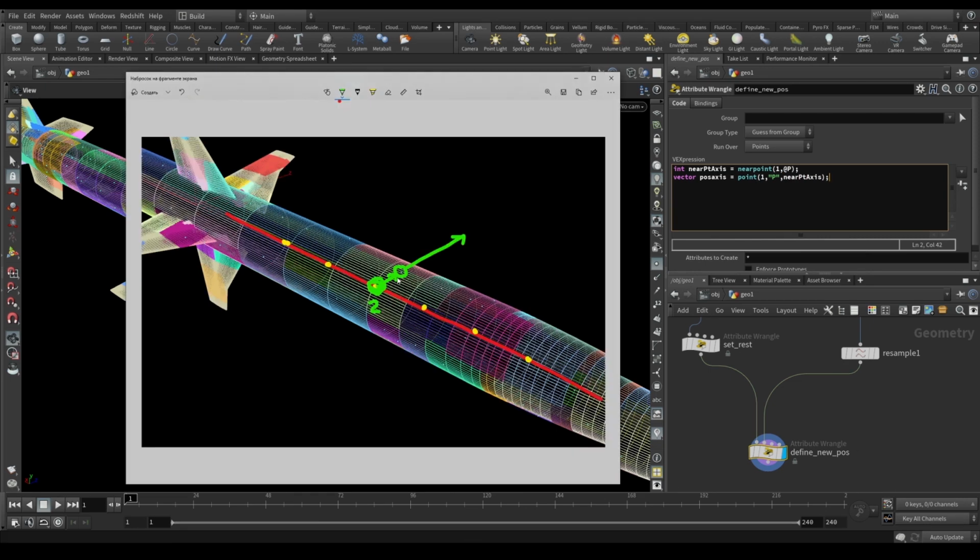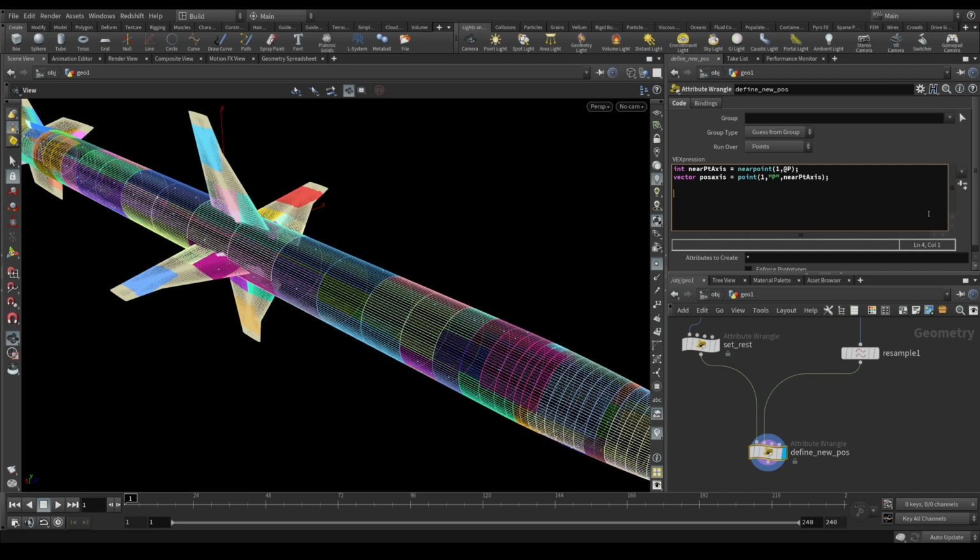Now we have the position of the original point and the position of the nearest point, so let's calculate a vector between them. Vector direction is normalize, because I wanted this vector to be normalized. Position minus position axis.